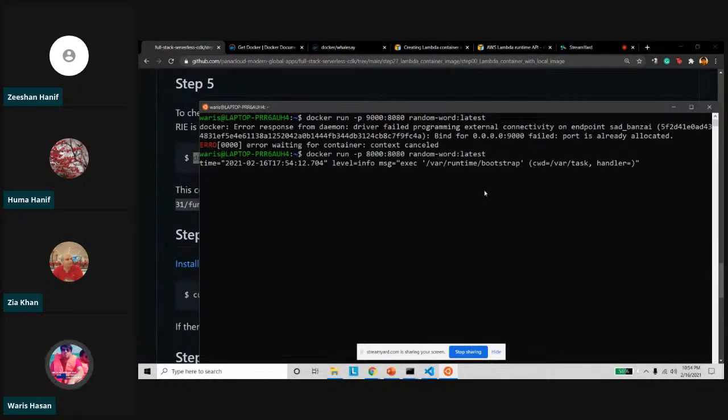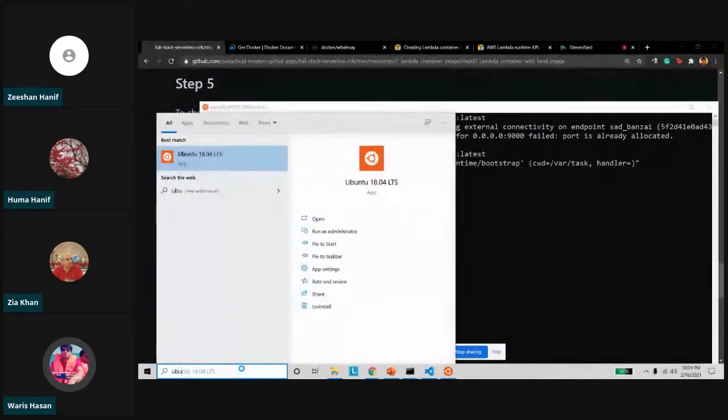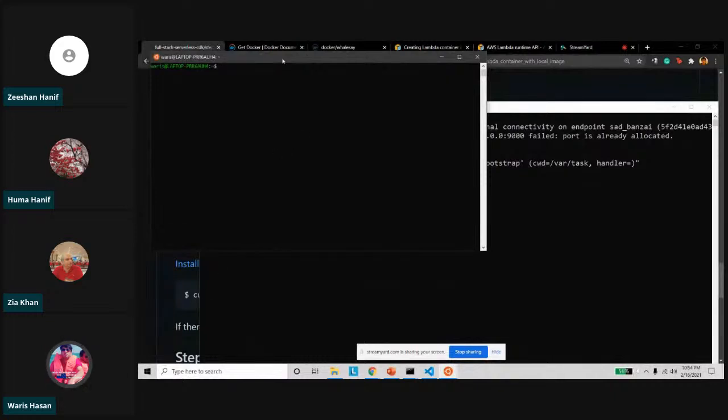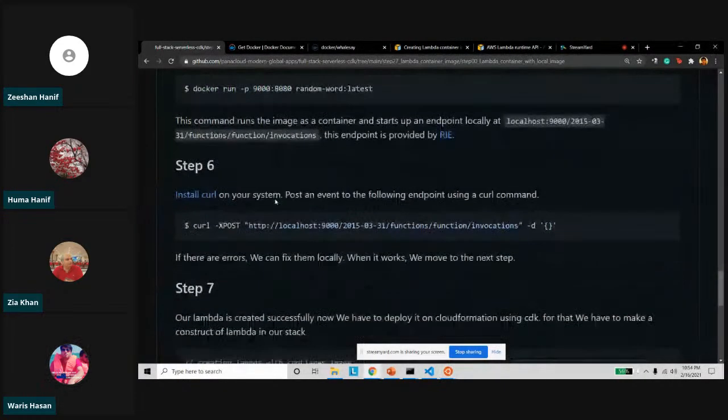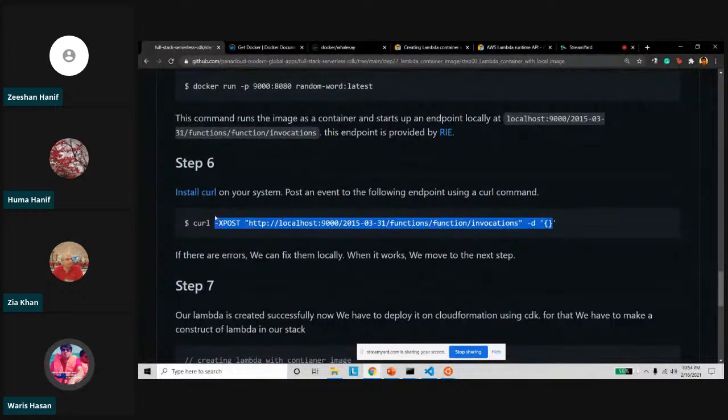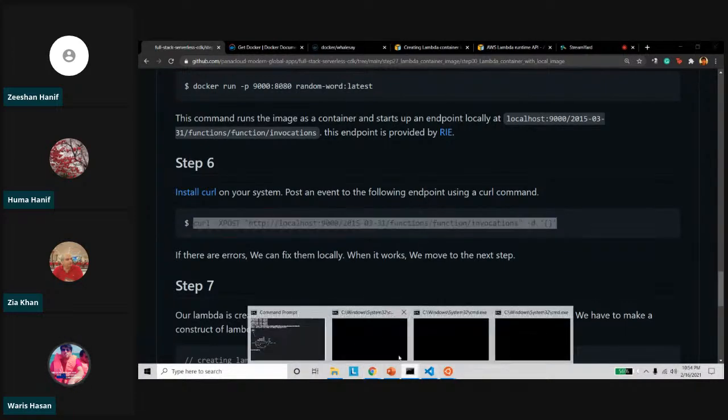If you send anything to this server, it sends that to the Lambda function, then takes the response from the Lambda function and sends it back to us. So this is a local way of testing your Lambda function without deploying it. Now I will open another Ubuntu terminal and send something to this server. This server is running on this terminal, so I cannot use it to send messages because the server is running right now. This is another command given by AWS in the documentation. I'm just going to copy it. It's actually sending a request to the server that we just started.